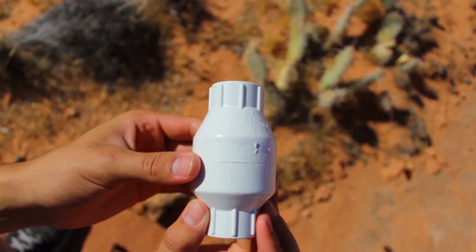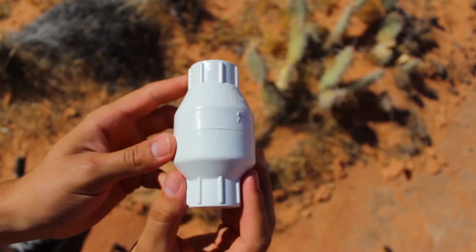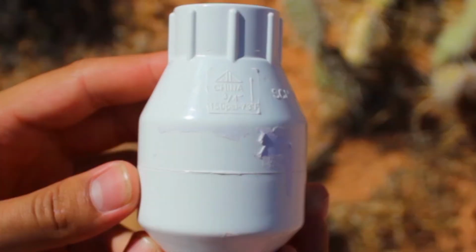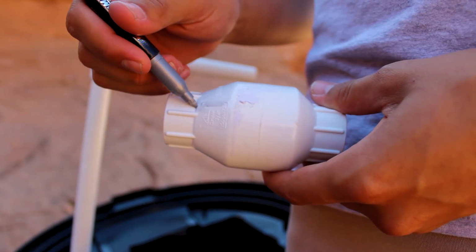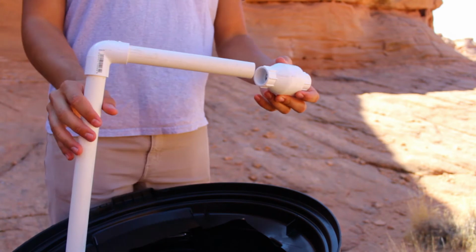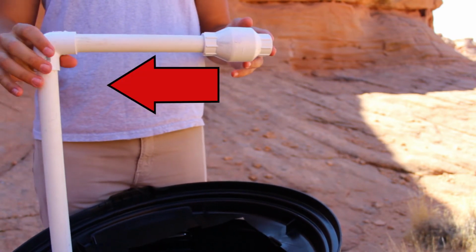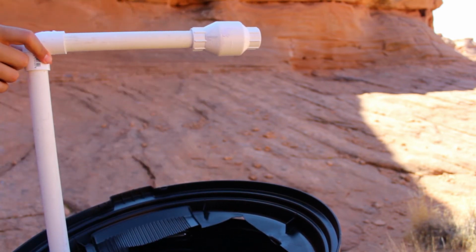Now, about that valve. The valve only allows water to flow in one direction. On the valve, the flow of water is indicated by an arrow, a ridiculously small arrow. We recommend outlining the arrow to avoid confusion. The arrow must point into the PVC pipe so that the water will flow through the plumbing and out the faucet. Again, face the valve so that the arrow is pointing into the 8-inch PVC pipe.